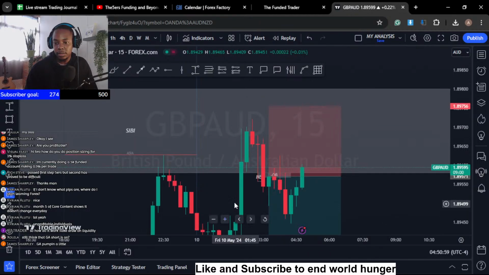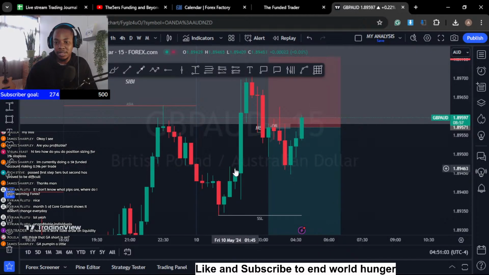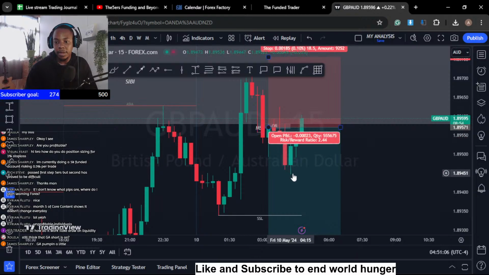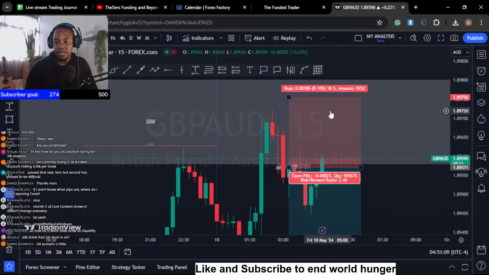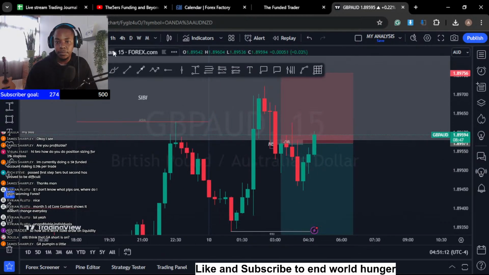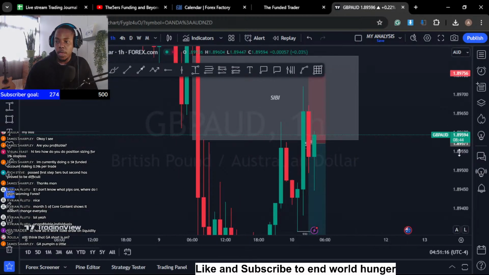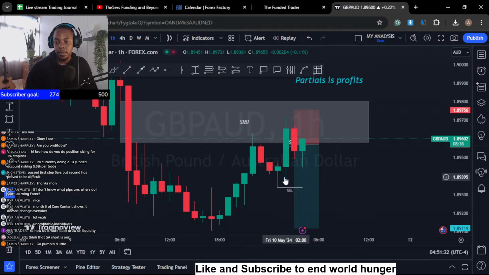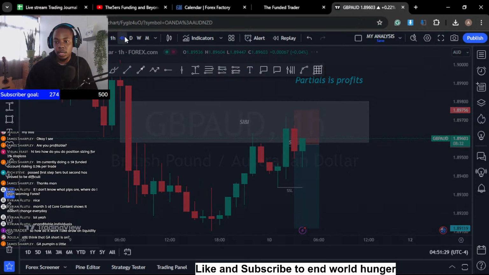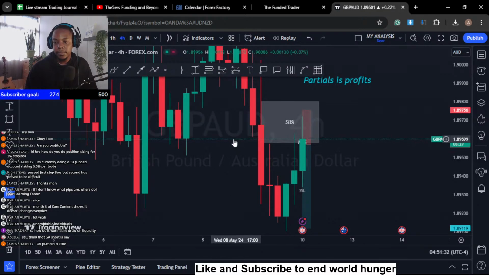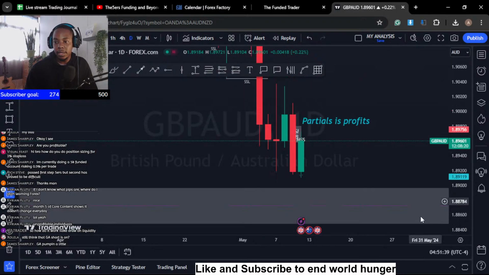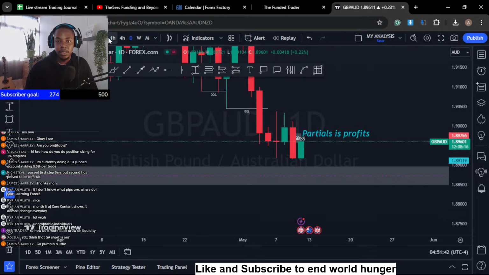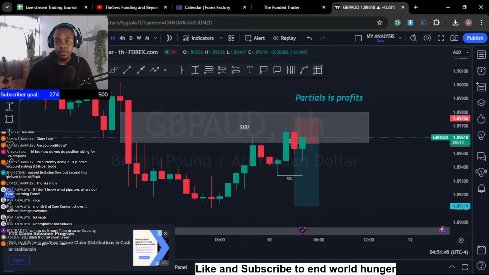My price can reject off of this. This is a market structure shift, 5 minutes CB, rebalanced. Might reject off of that and then give us higher prices, which will definitely hit our SL or not. We don't know. Okay, yeah, now I'm seeing a lot of things happening. 1 hour, Fair Value Gap rebalanced, rejecting off of that. Let's see the H4. Well, yeah, H4 is saying I'm going up. And then the daily, we're in that daily order block. And yeah, I'm just gonna see if it hits SL, it hits SL.